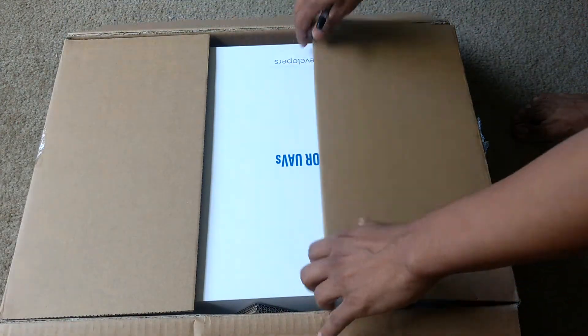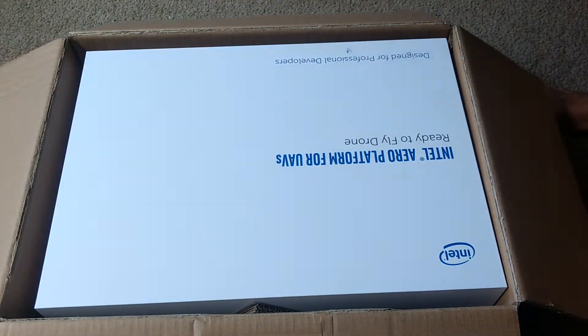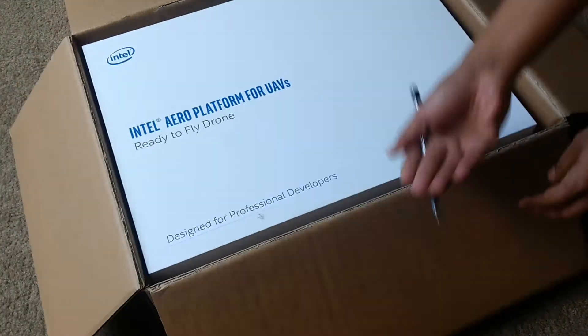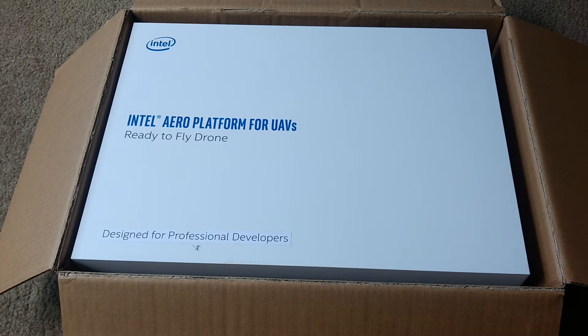This is the pack and it is very secure. As you can see, it is written here: designed for professional developer. If you are into a stick and you want to do photography as a hobby, then this is not very ideal for you. This is basically for someone who wants to do programming on the drone — who wants to learn about ROS on a drone, or Python and C++, and they have programming skills and want to apply their knowledge onto the drone.